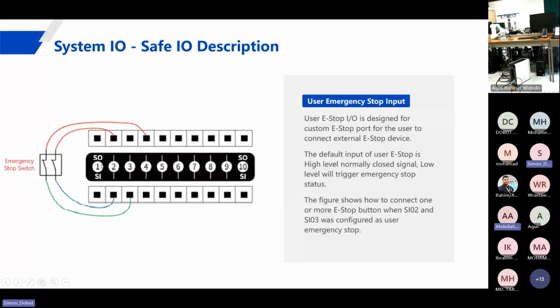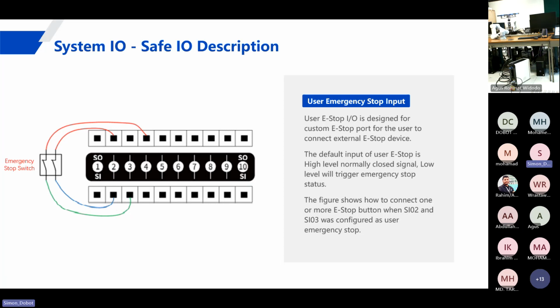It will show what the definitions of all of these IOs are. For example, to connect to an external safety emergency button, you need to use two DI, two SI and two SO. These two for the power supply, these two for the signal input.